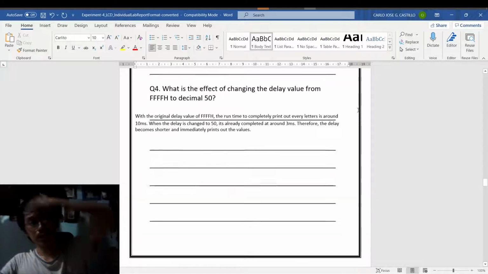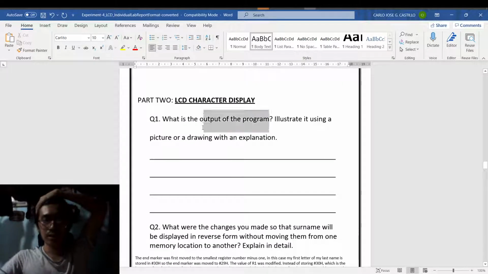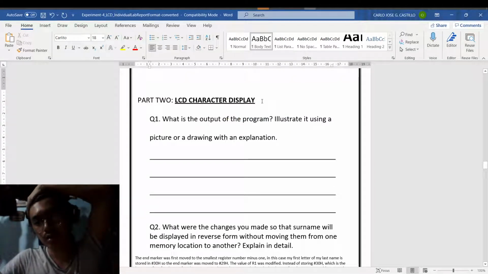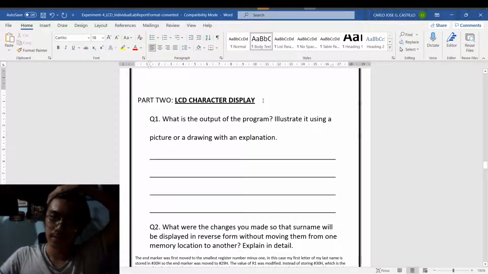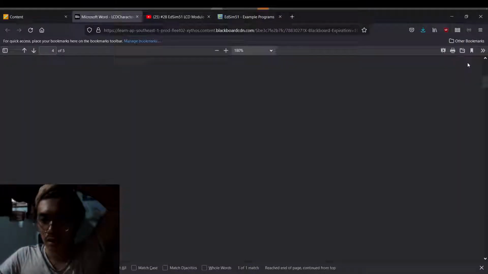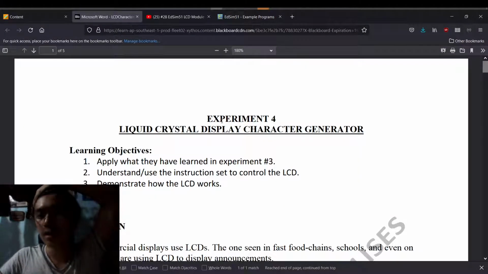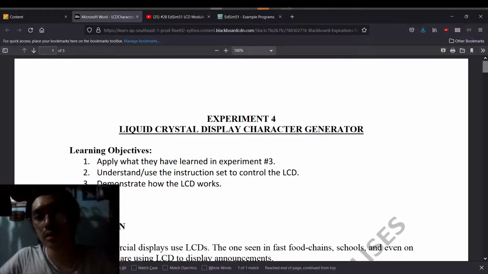So I think that's it. For the remaining part, I will just take a screenshot after this recording. That's it for the LCD character display, which is experiment 4, the liquid crystal display character generator, which is actually cool.